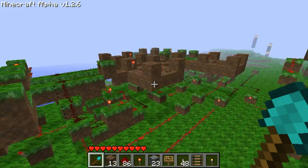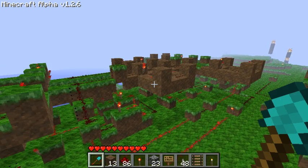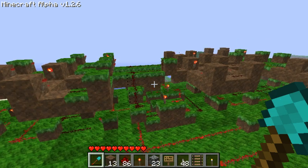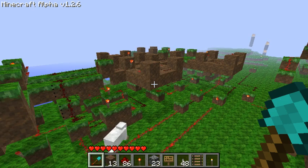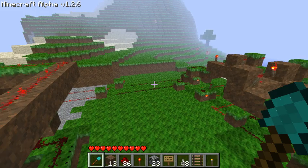In a binary counter, for each bit you've got a toggle flip-flop. In a normal counter that counts up, the output of the lowest bit goes into the input of the next successively higher bit, and the input is inverted between the two. To count down you don't invert the input in between. So what I needed was a system that, based on which button was pressed, would know whether or not it needed to invert the input, and therefore whether it was counting up or down. Other than that, wire it into the display driver and the decoder, and everything updates properly depending on which button is pressed.